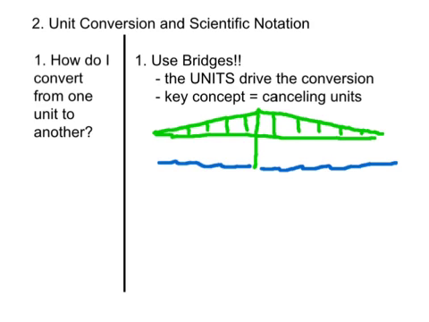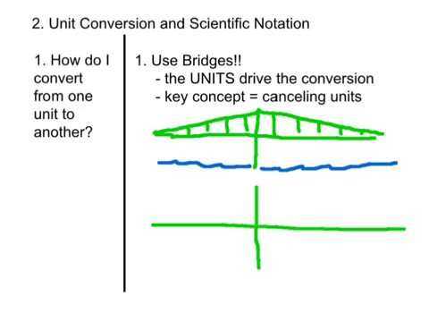So the key concept in using bridges for unit conversion is, again, canceling units. So I have this little bridge here, and it's like a suspension type bridge, like the Golden Gate Bridge. If you've ever been there or seen pictures, we've got a little water underneath our bridge. This is kind of like the visual that we're going to use when using bridges. Now let me show you how we're going to use this visual in setting up conversion bridges for science. Our bridge here for science has the same setup, except without the drawbridge strings.